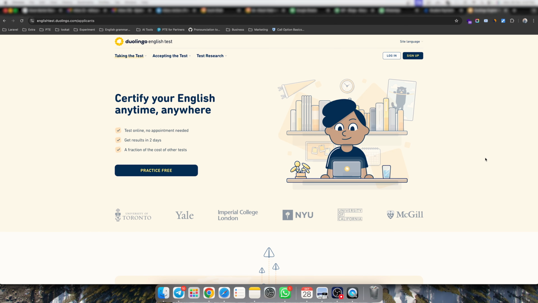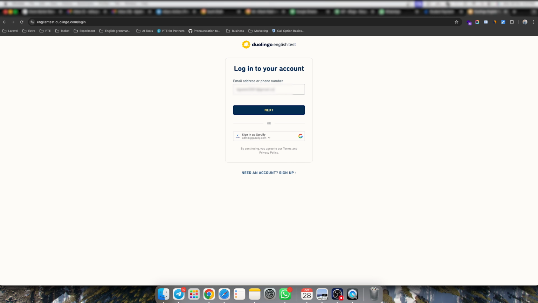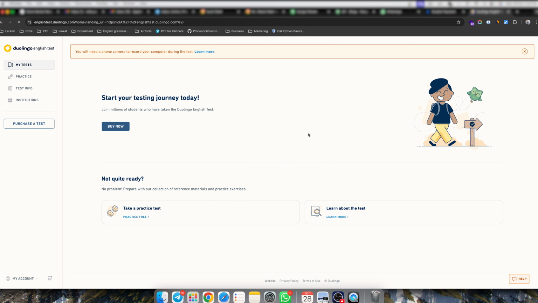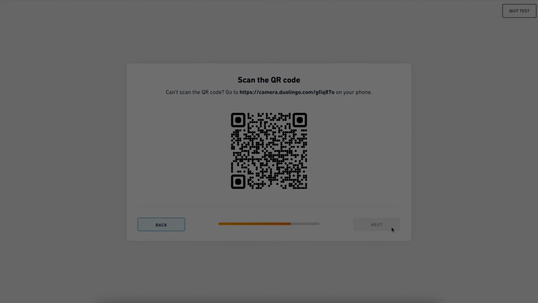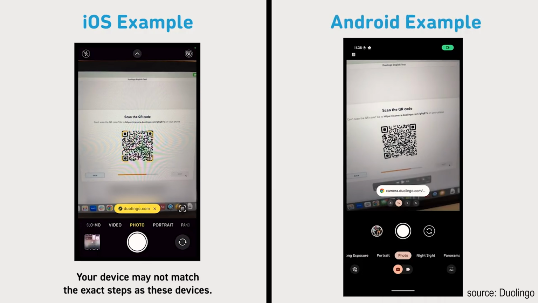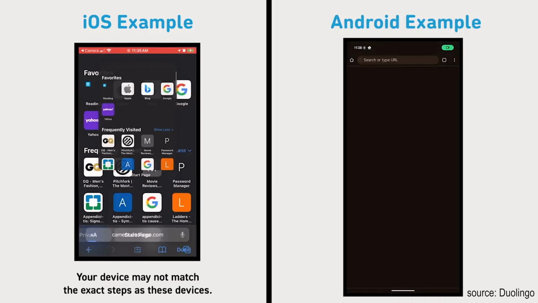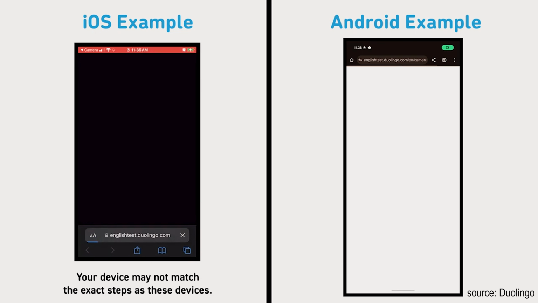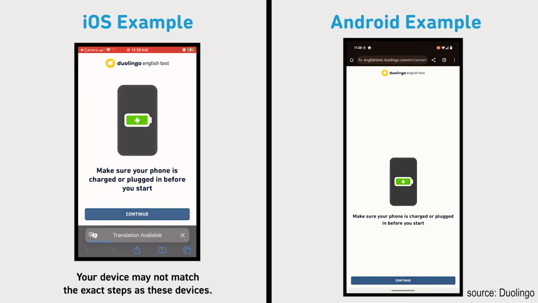Now let's see how you should set up your secondary camera on the Duolingo exam. Firstly, open your DET desktop application and sign in to your account. Enter your credentials to log in. Once you do that, start your exam and proceed until the instruction to set up your phone comes up on your screen. On that screen, you will see a QR code which you need to scan with your phone camera. You need to make sure you are not using any other application, otherwise it will not work and it will invalidate your results.